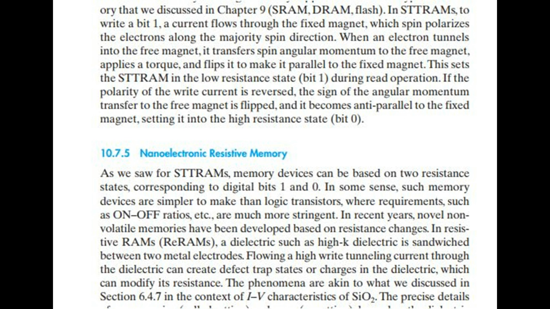In resistive RAMs, ReRAMs, a dielectric such as a high-K dielectric is sandwiched between two metal electrodes. Flowing a high write tunneling current through the dielectric can create defect trap states or charges in the dielectric, which can modify its resistance. The phenomena are akin to what we discussed in section 6.4.7 in the context of current voltage characteristics of silicon dioxide.